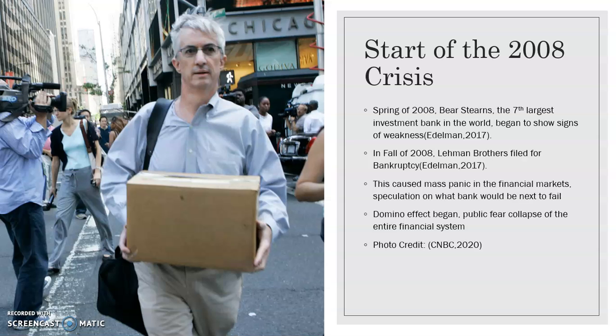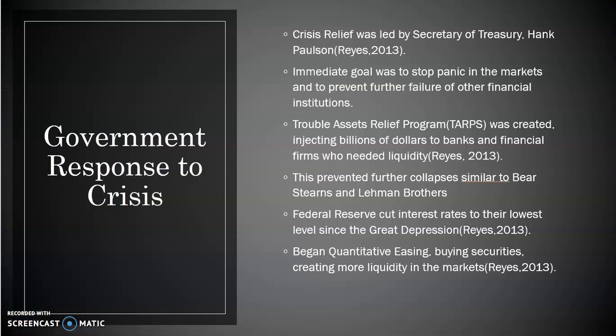Stocks took a dive. People were worried about, okay, if Lehman went under, who's next? Merrill Lynch, Bank of America. We're basically seeing the Great Depression all over again as far as runs on banks. Washington Mutual failed during this time too, and got bought out by J.P. Morgan Chase. But there was a domino effect beginning to happen in the market. And government had to act quickly.